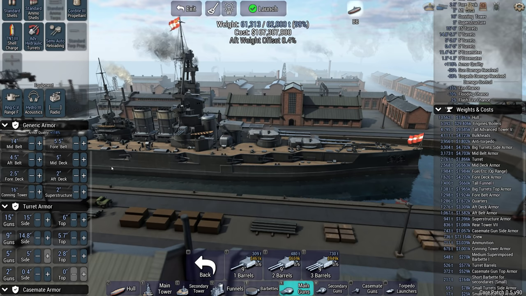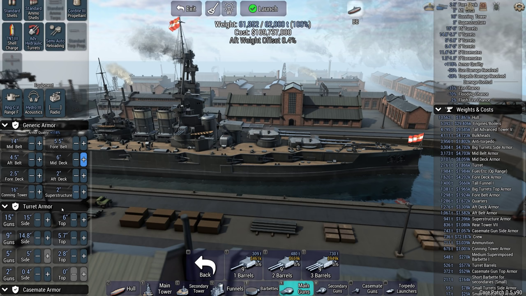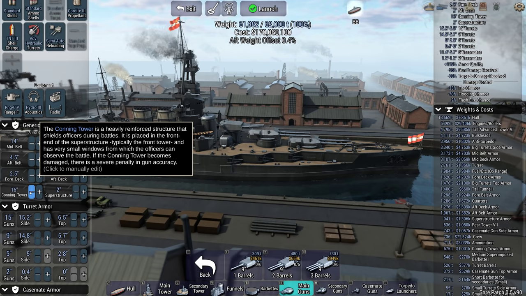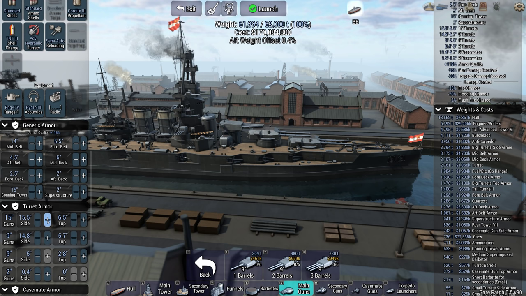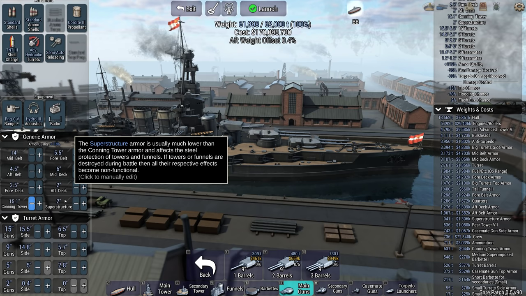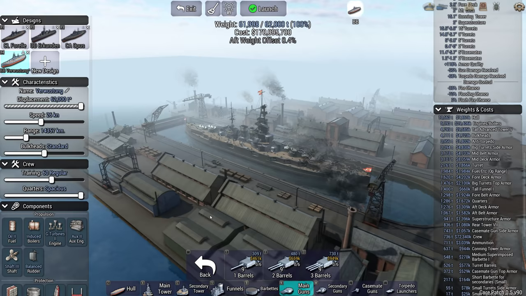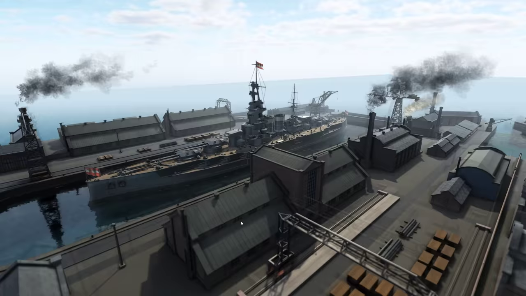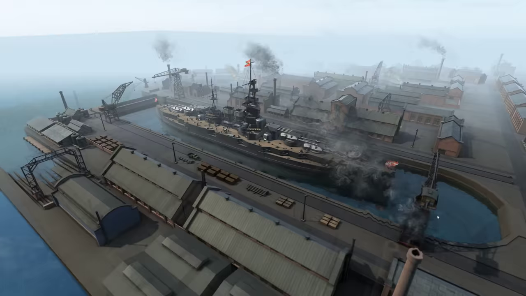6. Okay. Can we get that up to 6? We can. Okay, lovely. And then I'd like just a little bit more on the turrets. Actually, that doesn't need to be up at 15 then. Tone that down. I'd rather have turret armor than tower armor. There we go. I think that will work. It does meet the requirements.